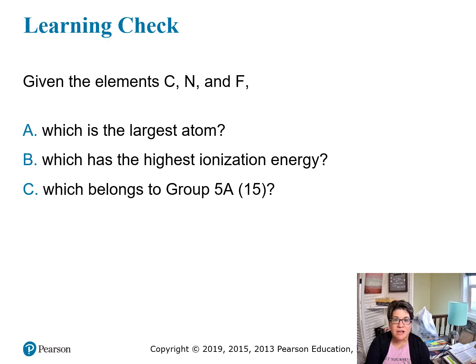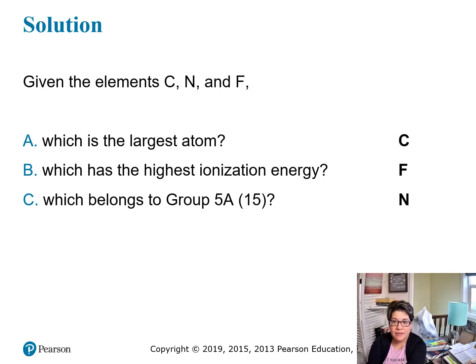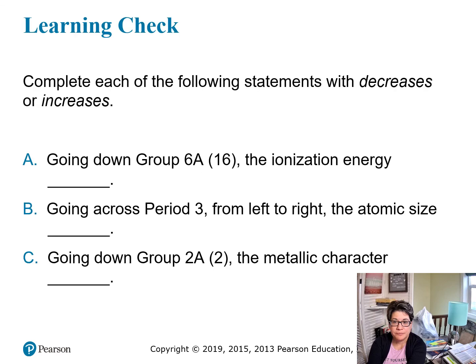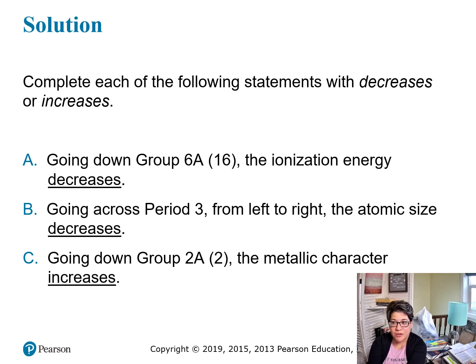Let's see if you can identify these three. If you have C, N, and F, which is the largest, which has the highest ionization energy, and which belongs to group 5A. And there are your answers. And let's see if you can answer these with increases or decreases. And there are your answers.